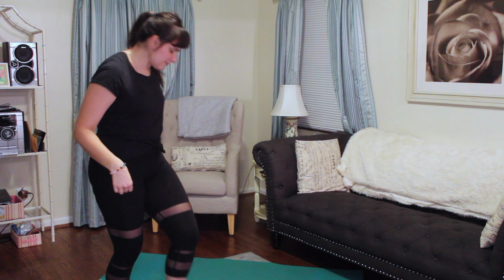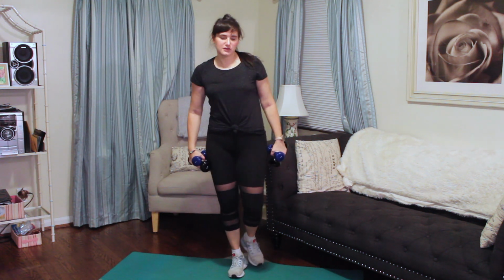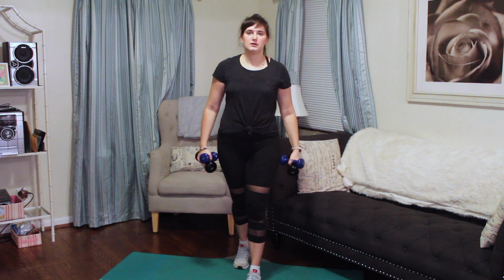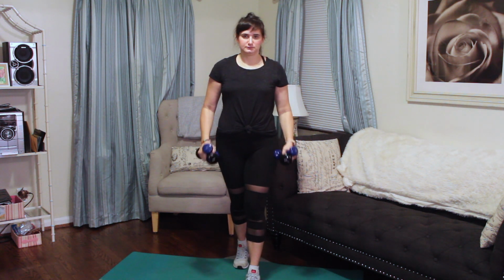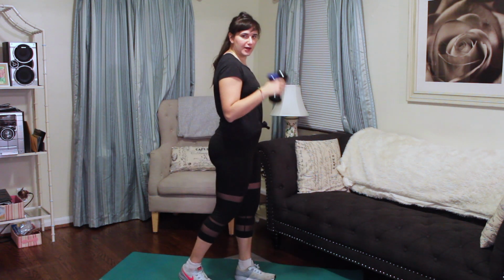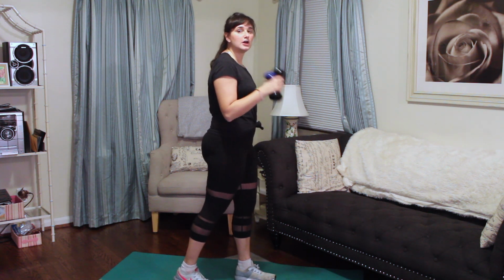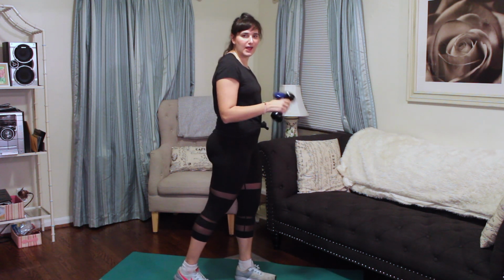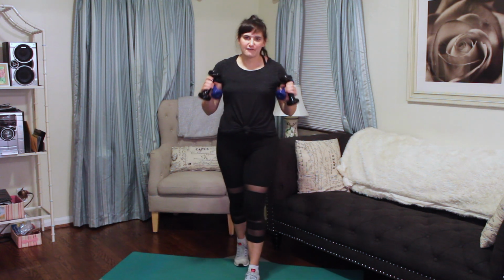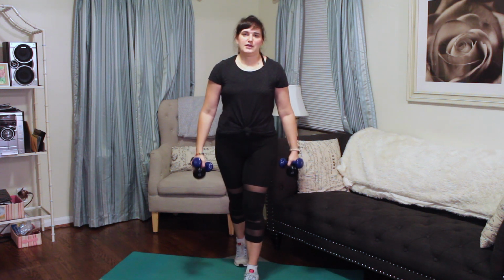Okay, so let's grab those weights. Let's start with this hammer curl or bicep curl. We're going in 3, 2, 1, up and down. Again, you want a nice full range here on either that bicep curl or that hammer curl. So you don't want to stop halfway. If we're stopping halfway, we're actually going to shorten our muscle head, and you don't want that.